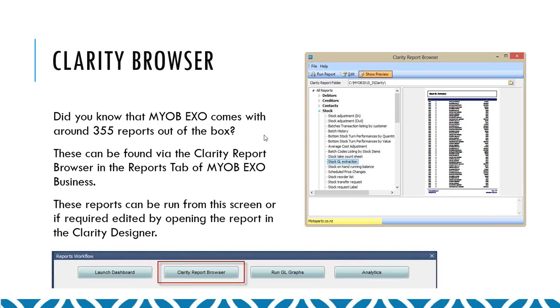Did you know that MYOB EXO comes with around 355 reports straight out of the box? These can be found within the Clarity Report browser, and I'll show you very shortly how to get there. These reports are fantastic if you are looking for something that you currently don't have.